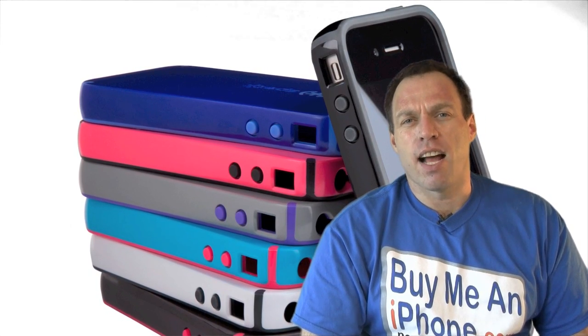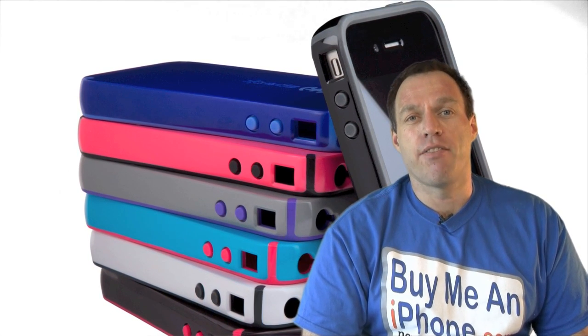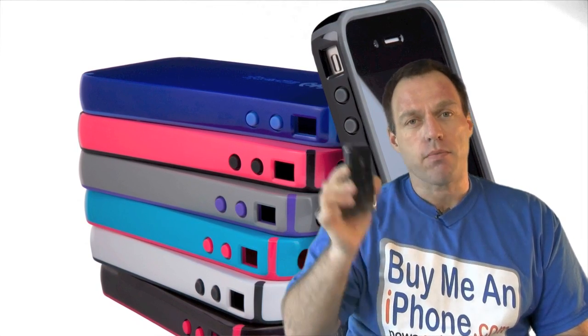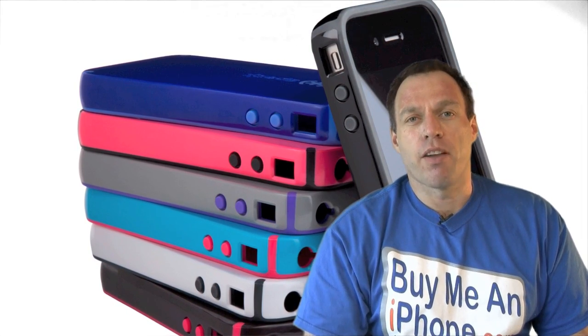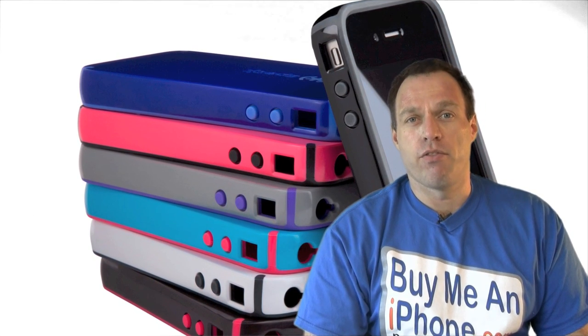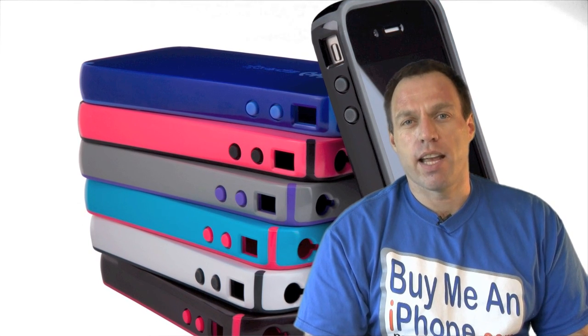Today we're going to be looking at an iPhone 4 case. Today we're going to be looking at the Speck Candyshell for the iPhone 4, which is this baby right here in Batwing Black. As you guys know, Speck is one of my favorite companies, and I really have been enjoying the iPhone 4 Candyshell. So let's move over to the close-up camera. We're going to get into this.